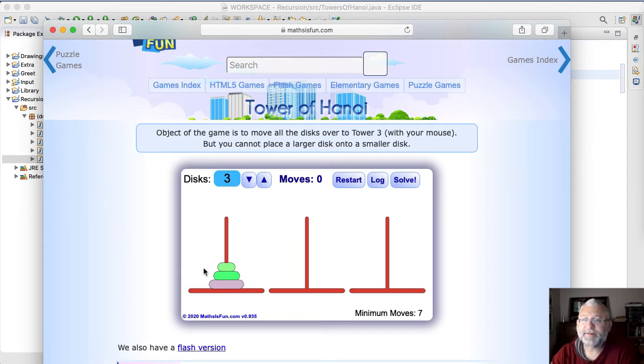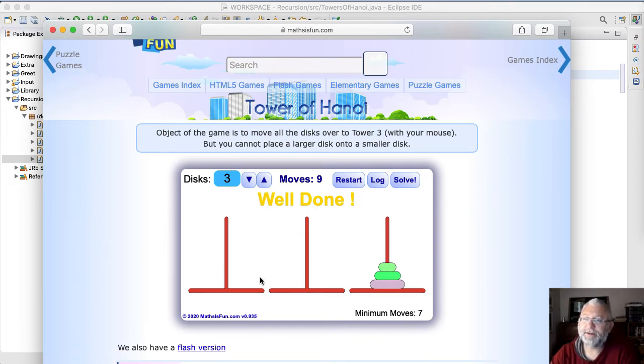And you can see that I don't face the same problem that I had before. Before, when I only moved the small disk and then magically moved the n-1, I was working with one hand tied behind my back because I couldn't use the center peg. But when I'm asked to move the top n-1, I have two open pegs available, so I can easily move the top n-1 to the center peg, like so. And now when I have to do my one move, I can easily do that and then do the rest of the moves magically again with recursion.